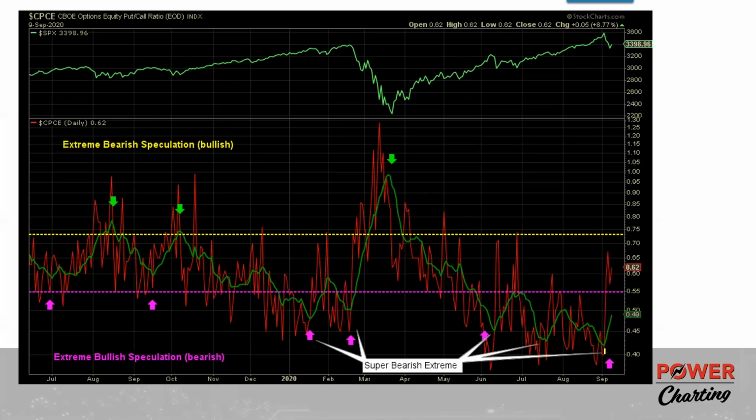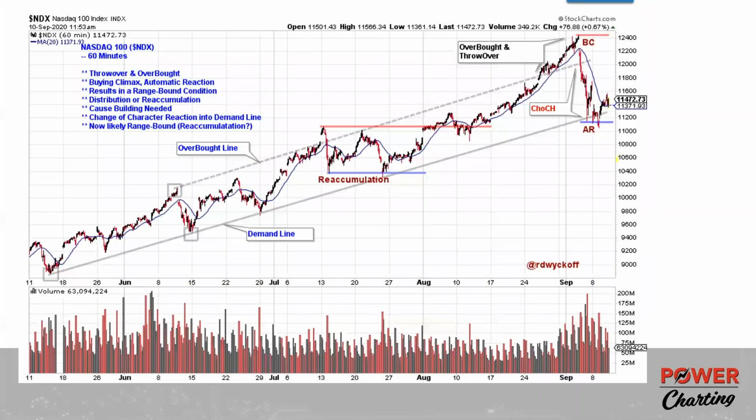So we're going to watch this closely, but now this 10-day average is pointing up, which means that put buying is on the increase. Here is the NDX chart that we looked at. I actually put this in a blog over the last weekend, so please go in and look at that chart. You can make it active and bring it up to date. This chart is into today's trading, and you can see here an important trend channel.